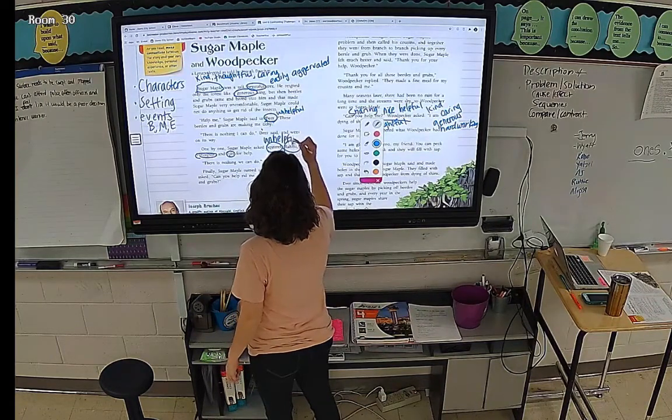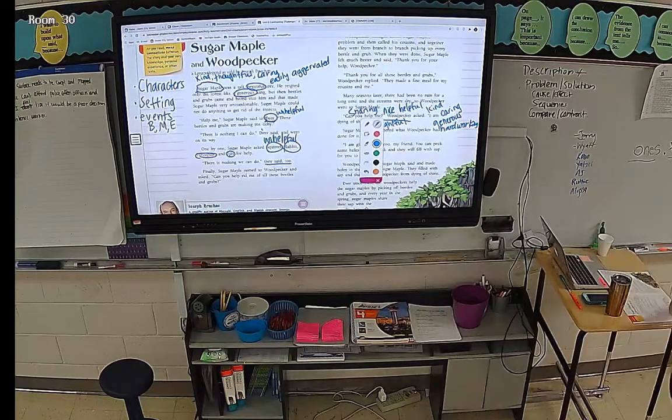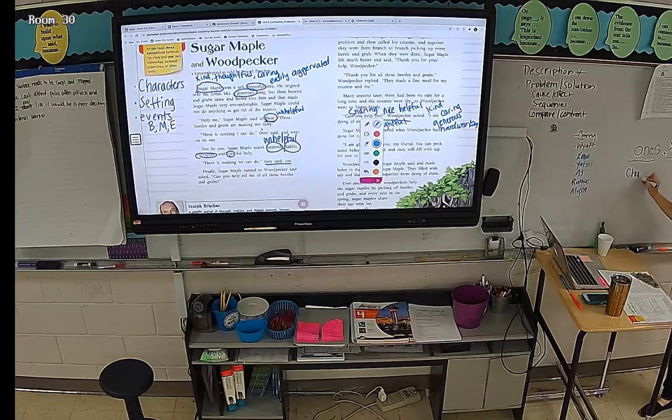Remember, you need to have these on your paper. Okay? And this you don't have to write, but I want to make sure that you guys see it. When I say a character trait, I'm asking you to describe the characters. This is what the word trait looks like. So if you see it on a test, I want you to be able to know what that word means. When it says what is a character trait, they're asking you to describe the character. What is that character like? Okay, Callan?